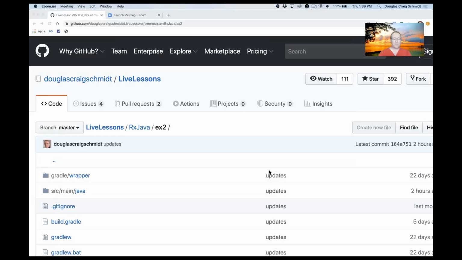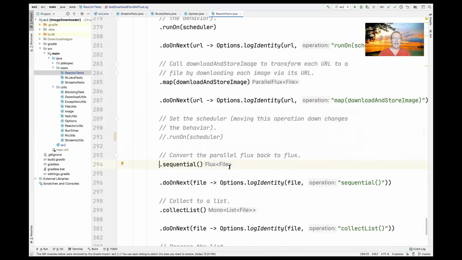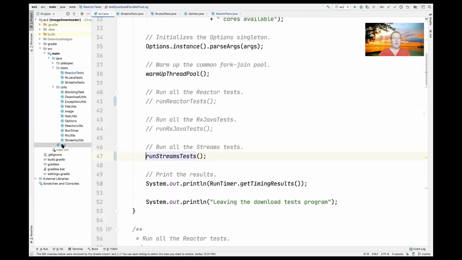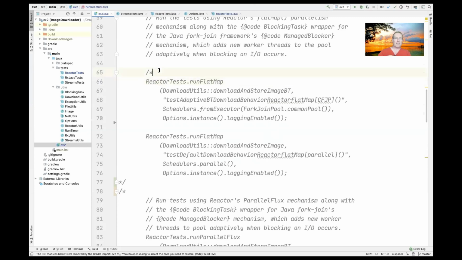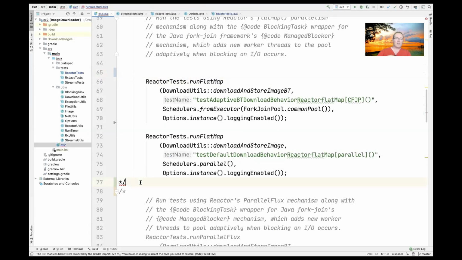What's the difference between parallel and common fork join pool? Well, the most obvious difference is that the common fork join pool supports work stealing and parallel does not. In fact, let's look at this quickly, because it's kind of fun. Let me share the screen and go back to my IDE and we'll go to the main program. Whenever you find yourself wondering how a method works, the obvious thing to do is uncomment the code so it's visible, and then go snoop around in it.